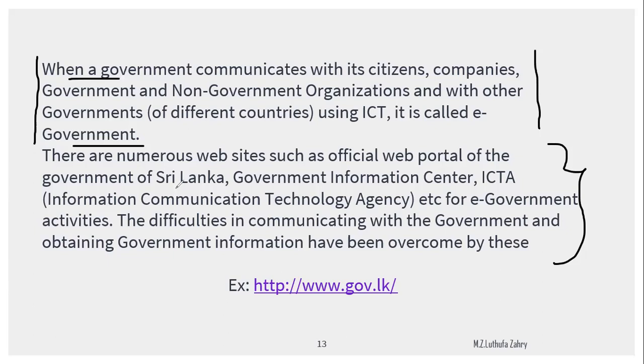Okay, so that's all. Normally a government has many websites, which make it easy for you to communicate with the government. In earlier days it was really hard to communicate with the government. Even to get simple information, you had to search a lot, or go to the office. But now it's not like that. Everything is online forms now. It's just so easy now. That is what an e-government is.